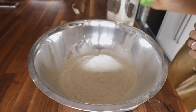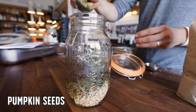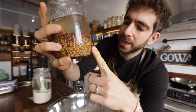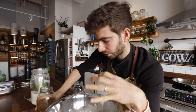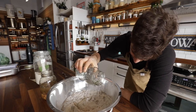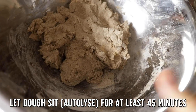I have a 50-50 blend of whole wheat and rye. Yesterday I soaked these seeds: a quarter cup of wheat berries, two tablespoons of sunflower seeds, two tablespoons of pumpkin seeds, and two tablespoons of flax seeds — let those sit for 24 hours to get incorporated into the dough. Since the seeds have already soaked up water, we need to account for more moisture in the dough. Rather than adding water at 75% hydration, I'm going down to about 70% to account for the extra moisture the seeds will bring.